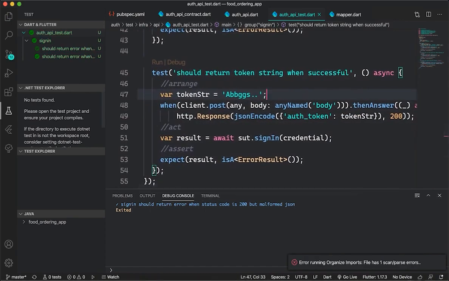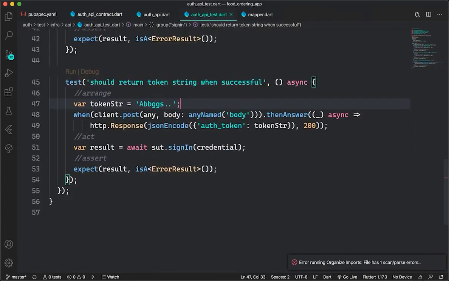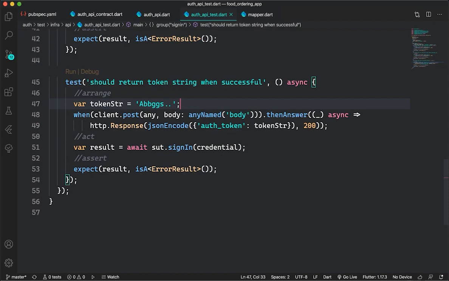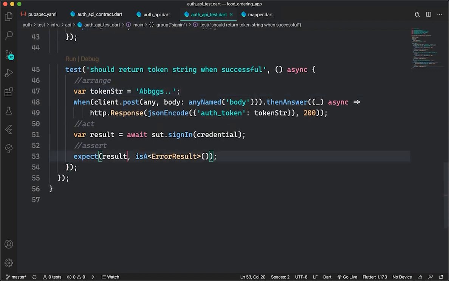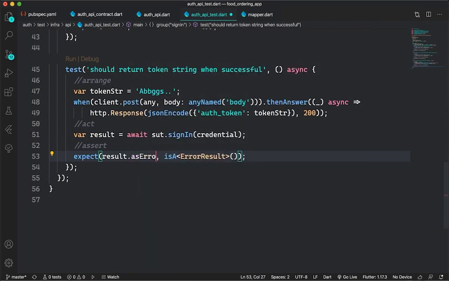So there we have our JSON encode. So whenever the post method is called, we're going to return a response with the auth token JSON and the token string. So now I'm going to expect that the result as a value should be equal to the token string.